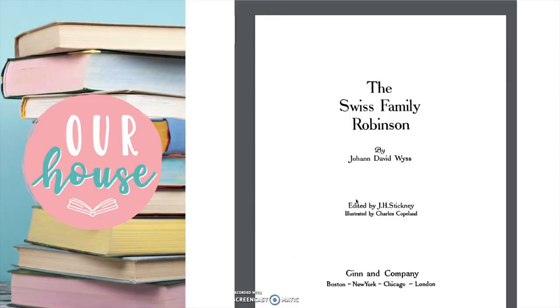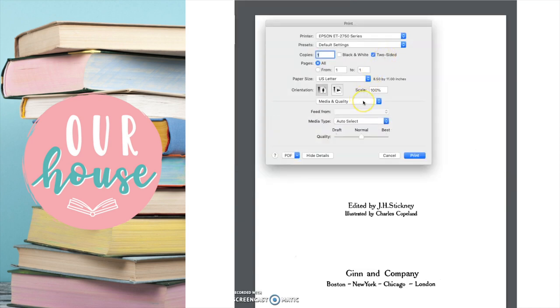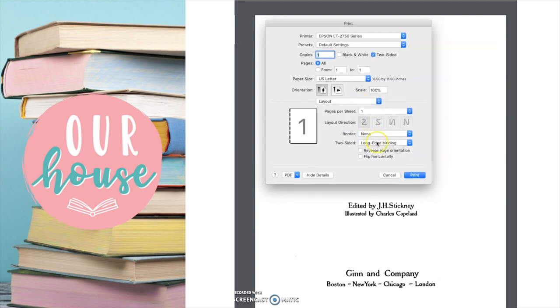So what exactly are these printer settings? I'm just going to hit Control P and click on 'Print Using System Dialogue.' Right here, you have your printer set to two-sided black and white. Once you get to this screen, you want to click on 'Layout' in orientation. After you have layout, don't do anything with border or pages per sheet. Just go to 'Two Sided' and click on 'Booklet.' And that's it — that's all you have to do. Don't touch anything else, just hit print.